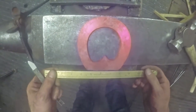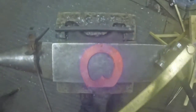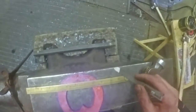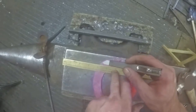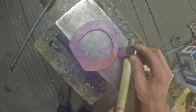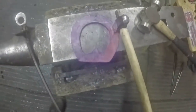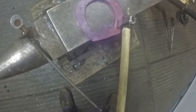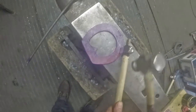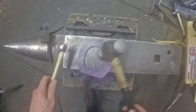That looks alright to me. Get the back of your bar parallel with the edge of the anvil - utilise all the straight edges you can find when you're shoemaking. If the back of the bar is parallel with the edge of the anvil and the ruler is parallel with the front edge of the anvil, as long as your shoe is balanced you guarantee that your fuller and your nail holes are going to be in the right place. For a lateral extension I'm going to start reasonably fine on the toe and get a little bit more coarse as I go around the shoe, fuller in down to about that point there. I'll probably taper it out in the toe as well. So that's the fuller in stop there.